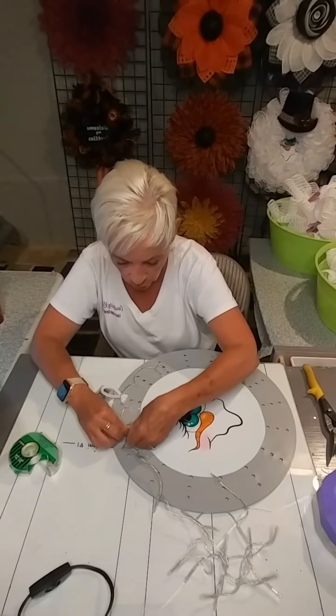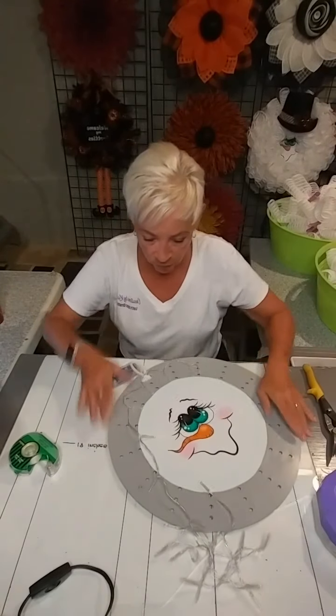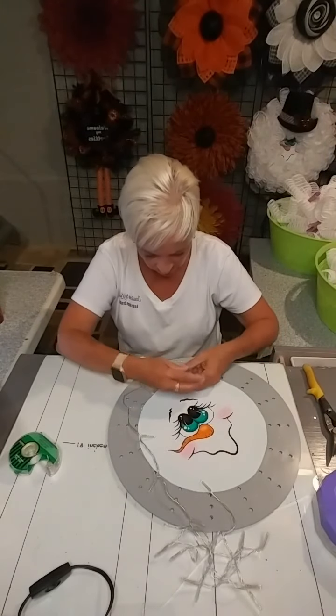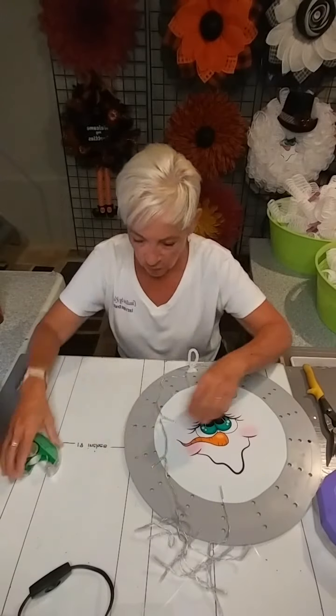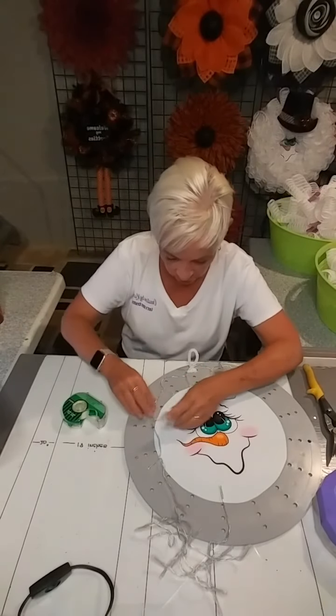Okay, so you try not to cover the little holes when you're putting these down. So you just come around, and then once I've got this one, I stick it on the top so I'm not fighting with it. Just put this down here.